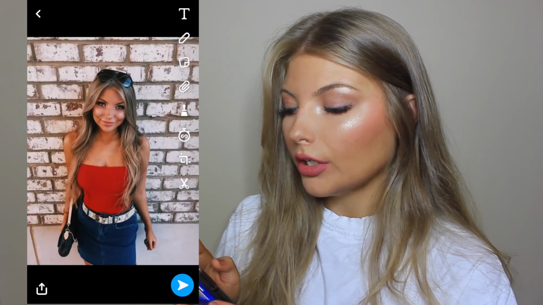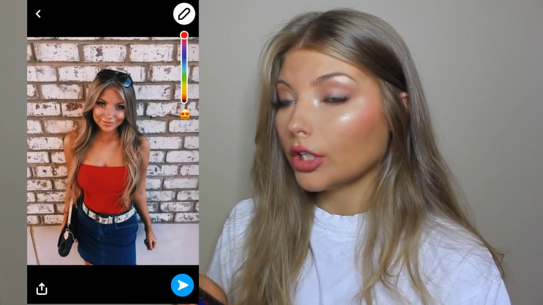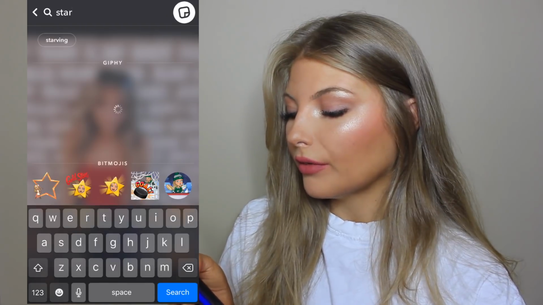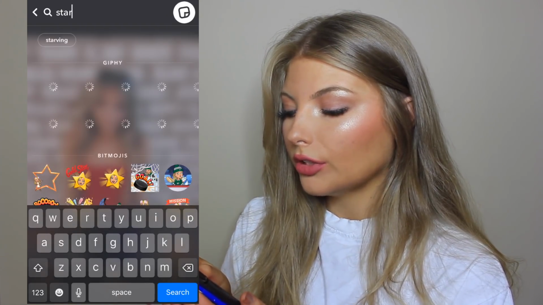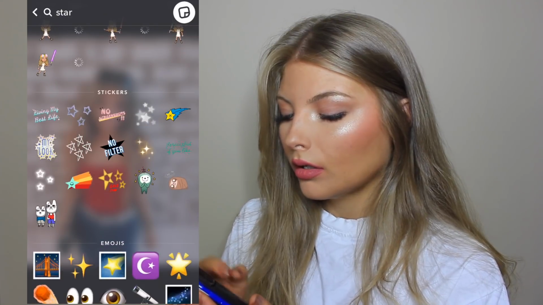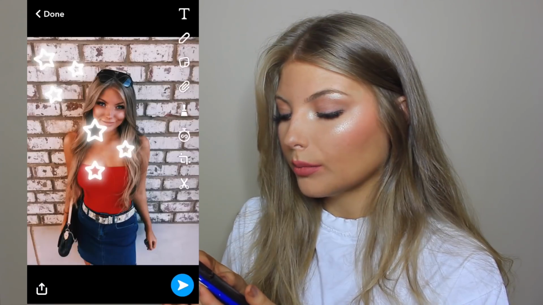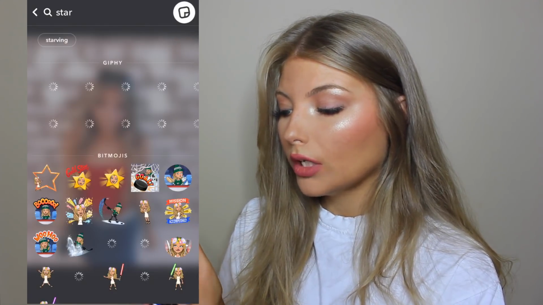Now I'm going to show you guys how I would edit stickers and stars on my picture. So basically I just go to camera roll and I'm going to click the one that doesn't have the snake print because you don't want to do a bold background and then stickers. That's just a no. So I'm just going to go in here and search, and I'll search stars. Another good one would be hearts or something. So stars, and then my favorite one is the glow. So yeah, I would just do that all over the picture. It's just really simple. You can just place them however you want.